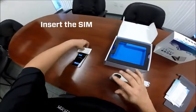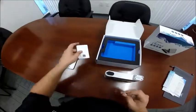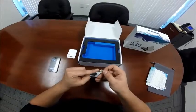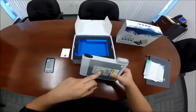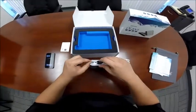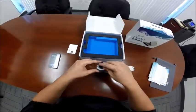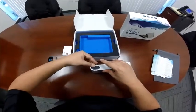We'll go ahead and insert our SIM at this time. First, we'll remove the SIM from its sleeve. There's a little cut in the corner of the SIM card — this must be inserted first with the gold pin facing towards the bottom of the unit. Simply press the SIM down until it clicks into place. When replacing the gasket, press on the outer edges to avoid accidentally popping out the SIM card.